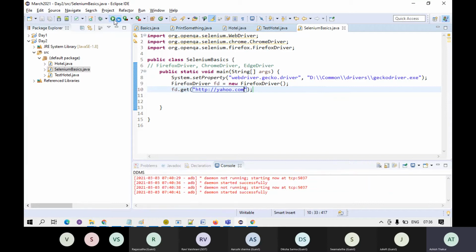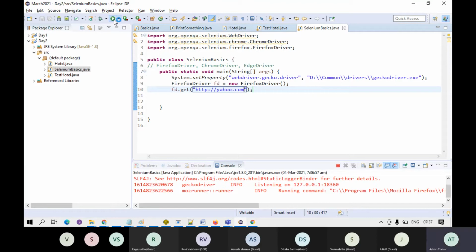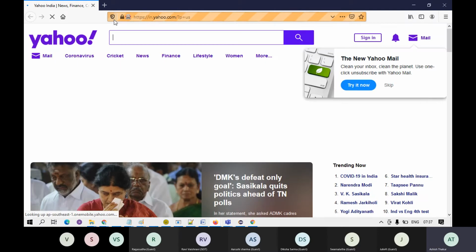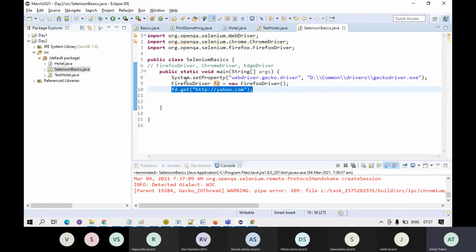So when you run this code, you will see that a Firefox browser opens and it takes you to yahoo.com. So it's that simple. All the commands are inbuilt. You need to understand how to write them.